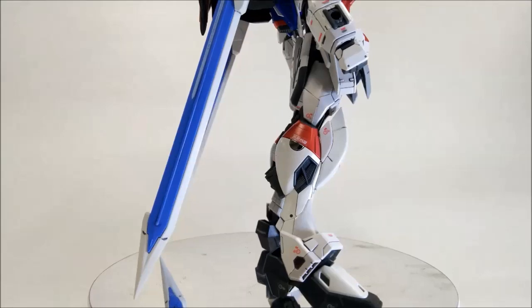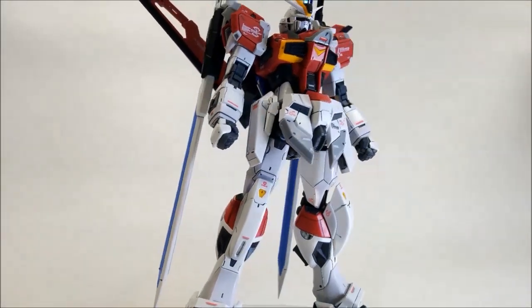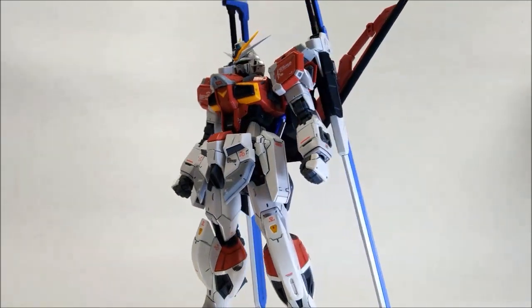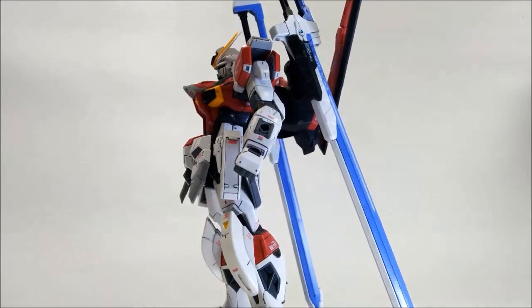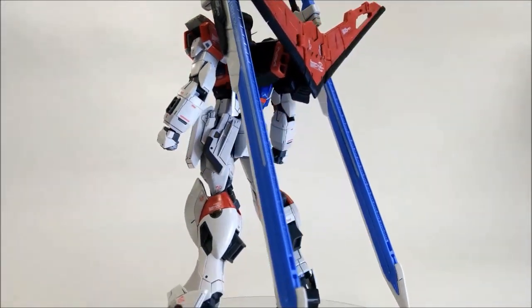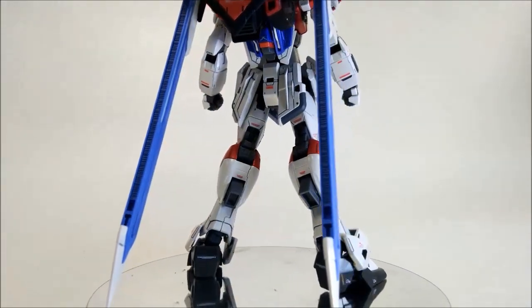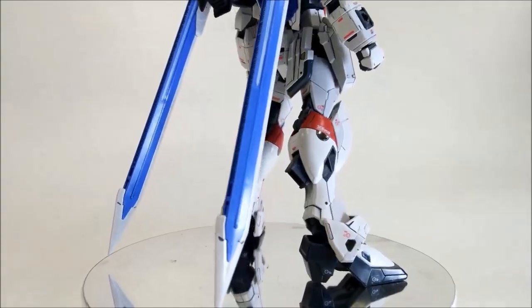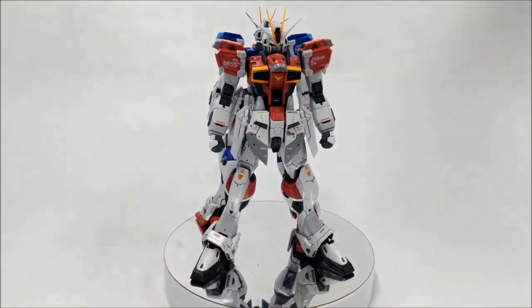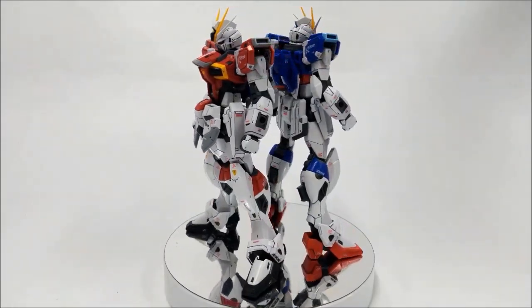And this is the fully assembled RG Sword Impulse with the panel lines and stickers applied on the kit. Like the previous Force Impulse, the Sword Impulse looks amazing with its unique color separation. Instead of the blue of Force Impulse, red now becomes the main color scheme of the kit. If you compare the Force Impulse and Sword Impulse side by side, then you will see that there are no differences between these two mobile suits. Of course, because they're actually a single machine.